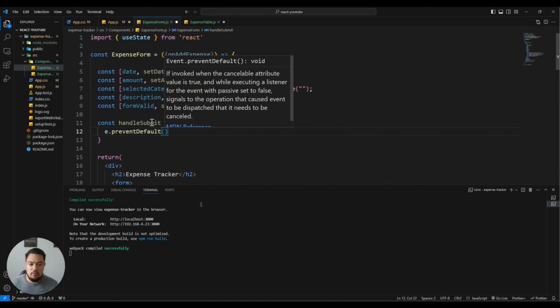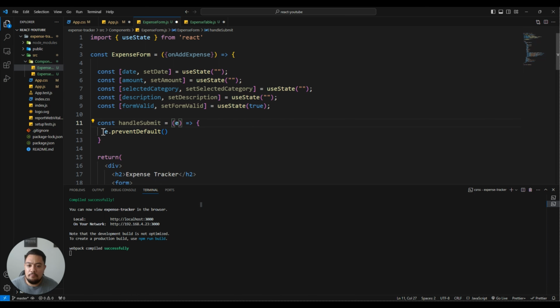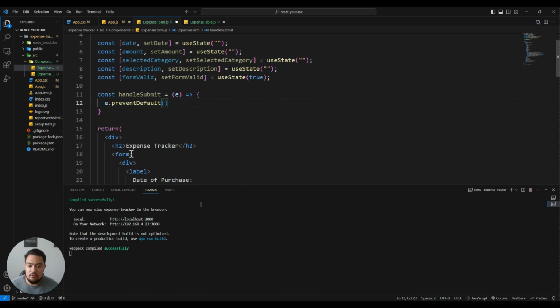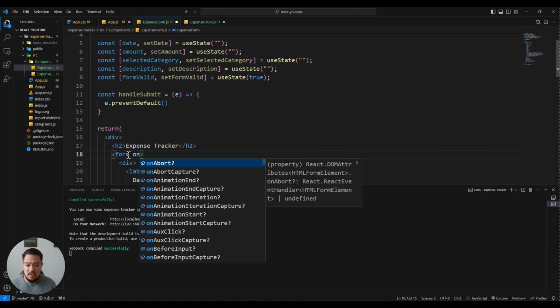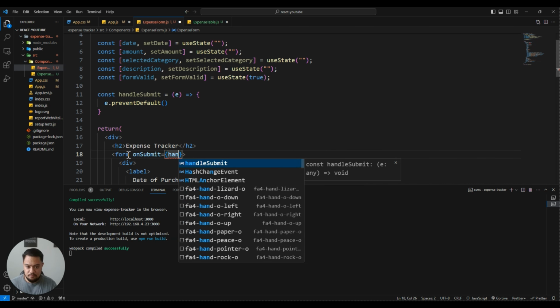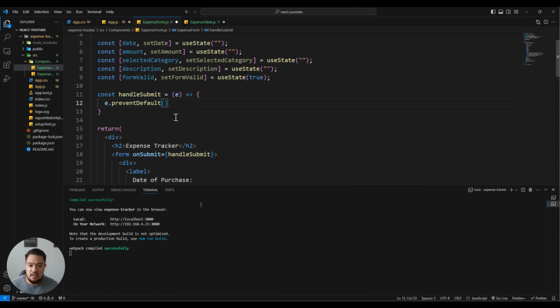But the reason why I'm passing in e here and then doing event.preventDefault is because when a form is submitted, it automatically refreshes the page. So that's the default behavior, and I want to prevent that from happening. I'm going to add that onSubmit event listener to the handleSubmit function.